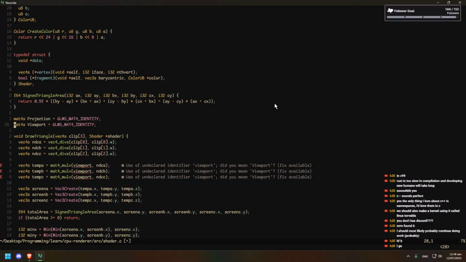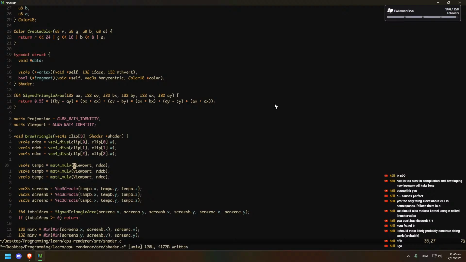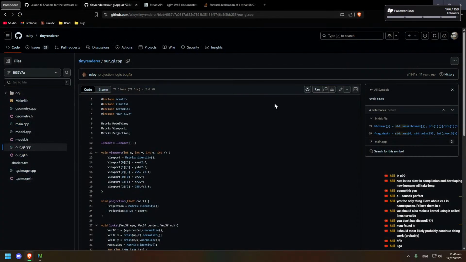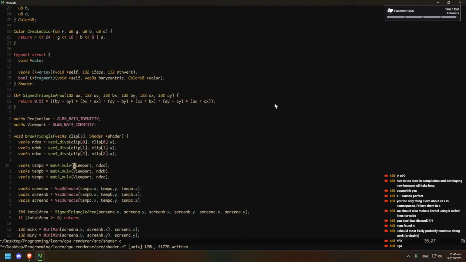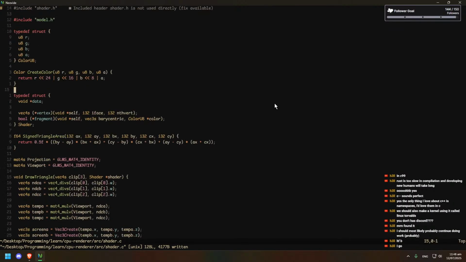Projection and viewport. Yeah. And then that fixes everything.